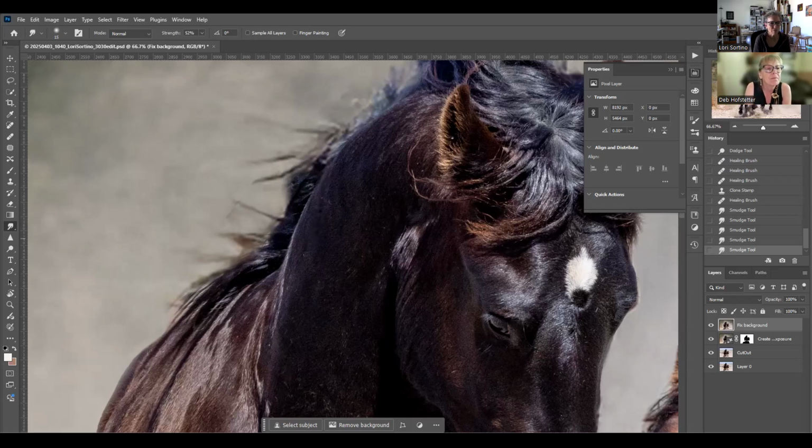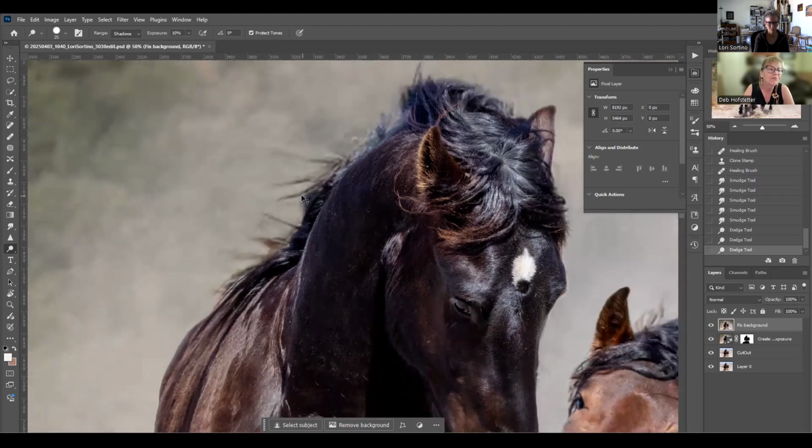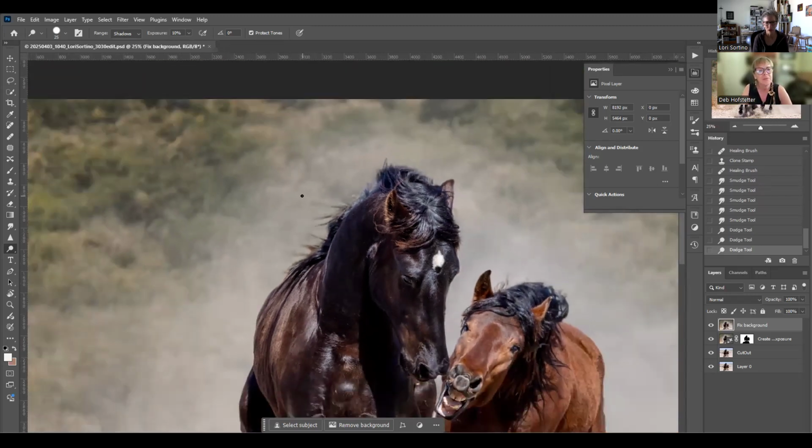And then lighten it. Dodge. Too much? Yeah. There you go. That looks more, yeah, much better. Now I need to fix this because it looks like a straight line. It looks like it's sticking out.